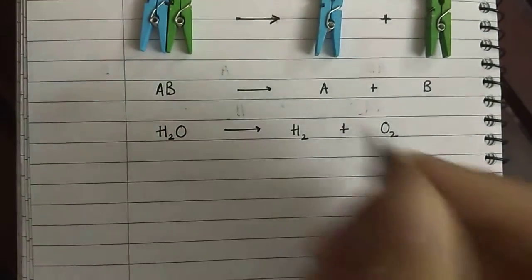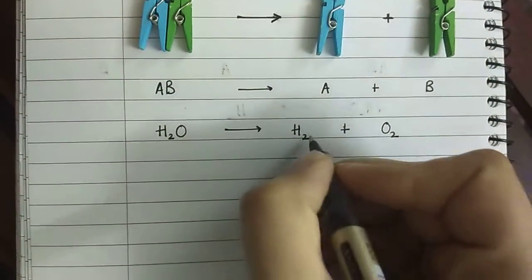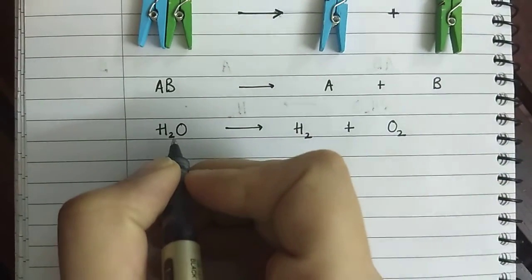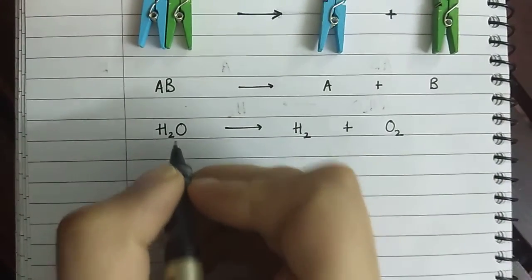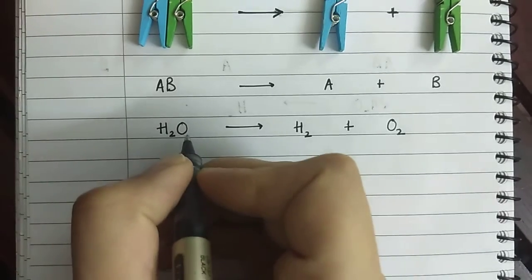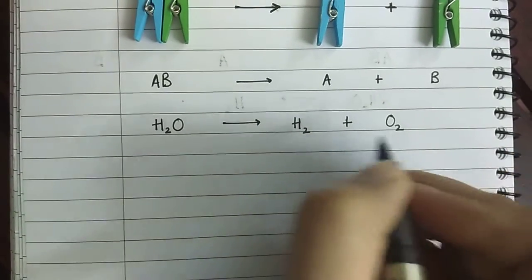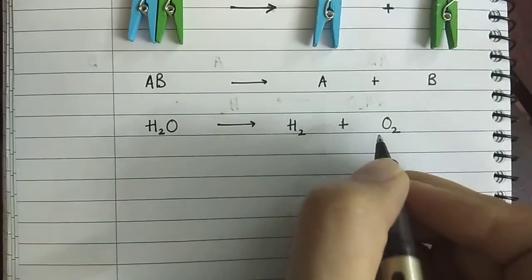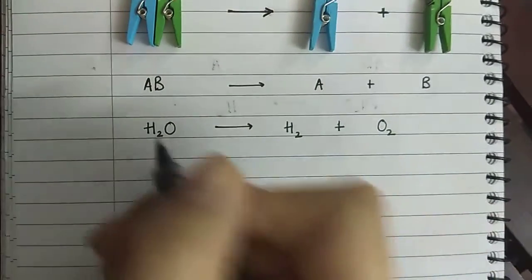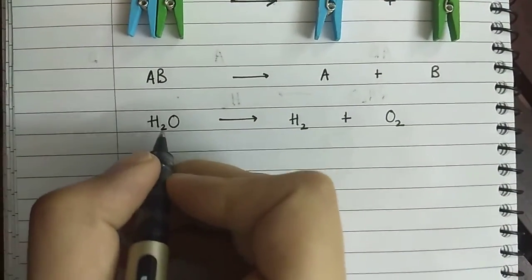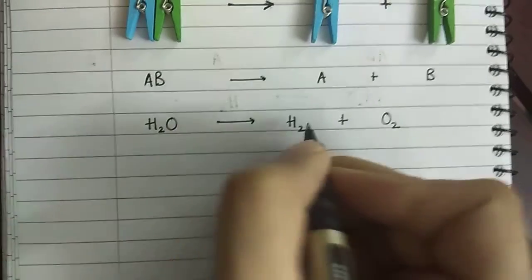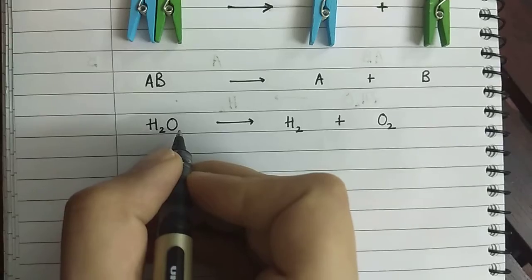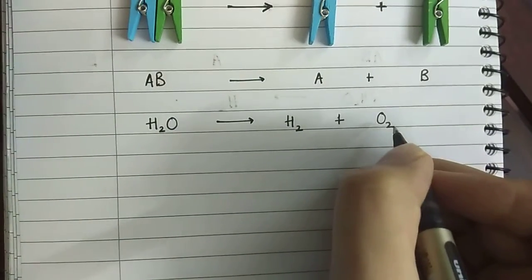In combination reaction, what we saw was H2 and O2 combined to give a single product H2O, and in decomposition, what we can see is that H2O is breaking down to produce H2 and O2, hydrogen and oxygen. As we can see that the equation is unbalanced. So let us balance it. There are 2 atoms of hydrogen on the left, 2 atoms of hydrogen on the right. 1 atom of oxygen on the left, 2 atoms of oxygen on the right.